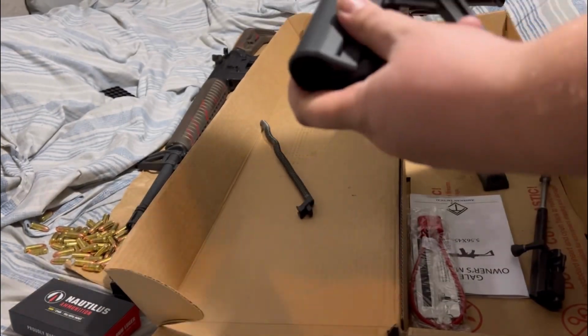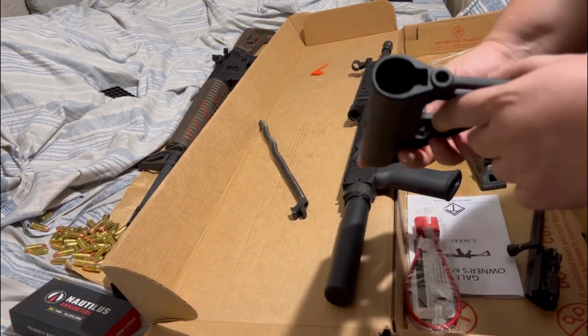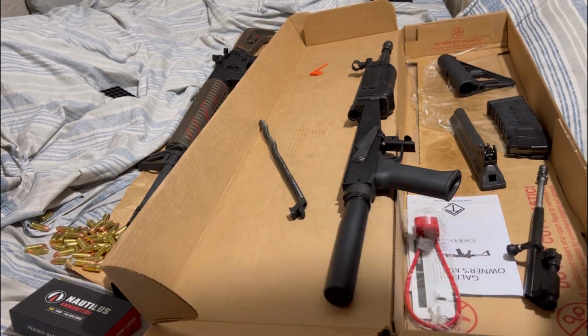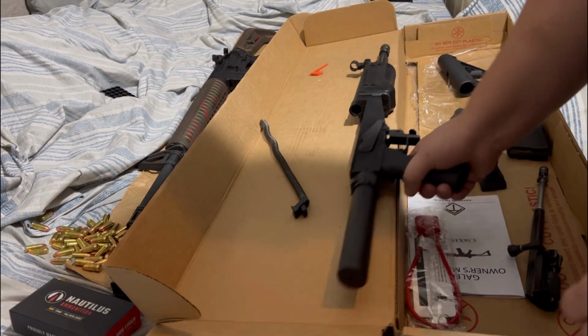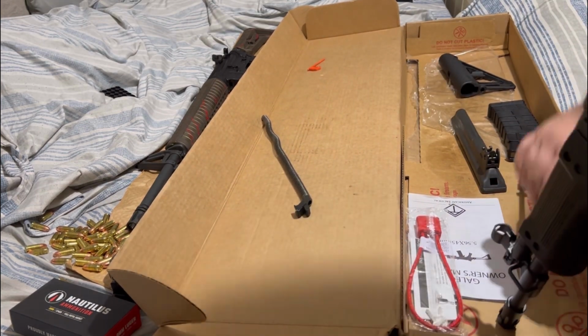Well, right off the bat, this is a pistol buffer tube, so it's not gonna work with this one. So we're gonna have to change the buffer tube. But again, not even sure what I'm gonna do with it now, with all this hocus pocus going on. But yeah, let's get this thing put back together off camera, just in case.